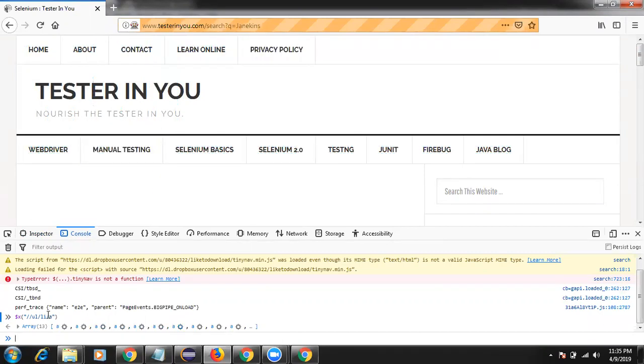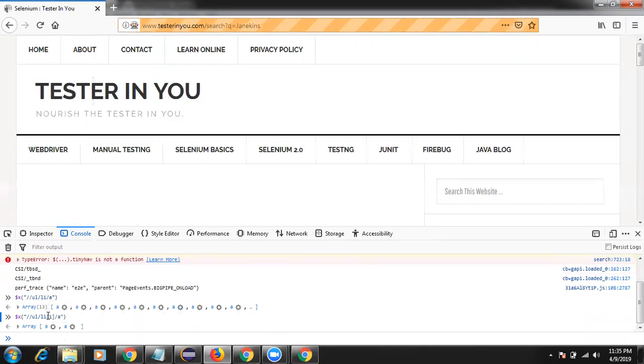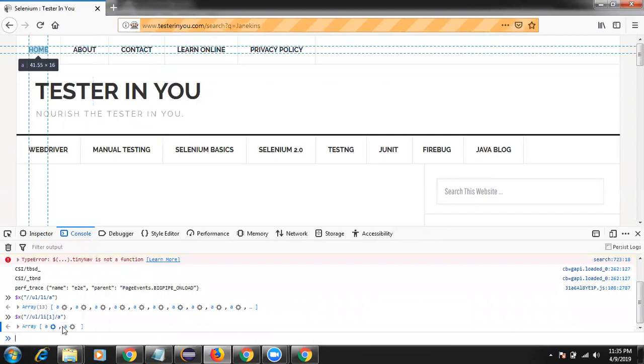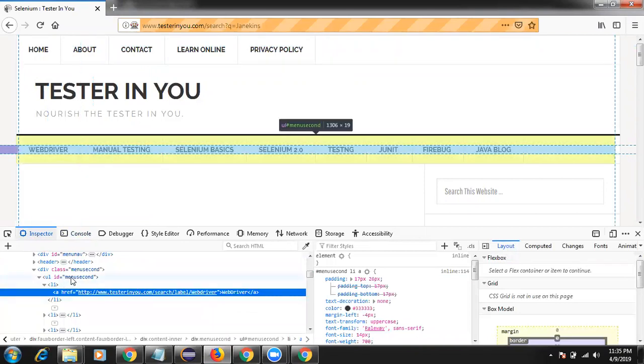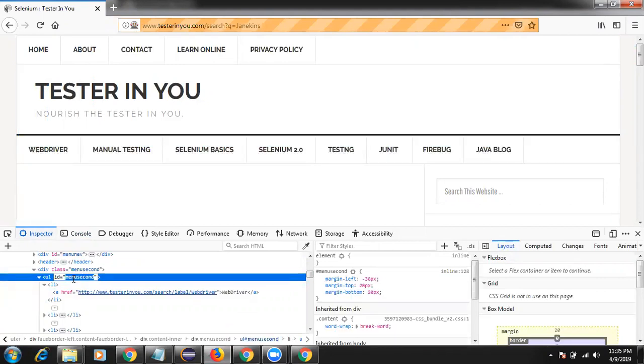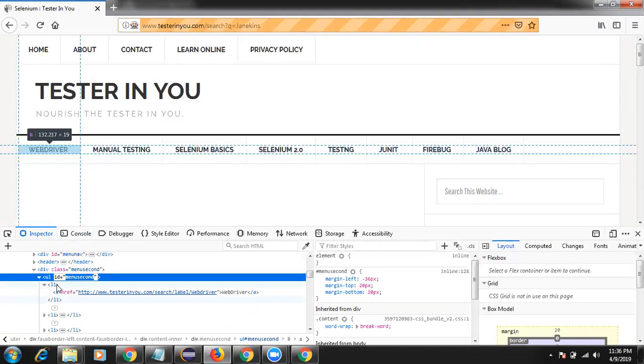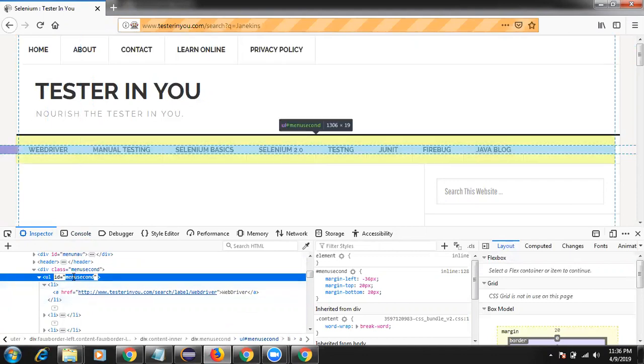Okay, what we can do? Here is menu second.